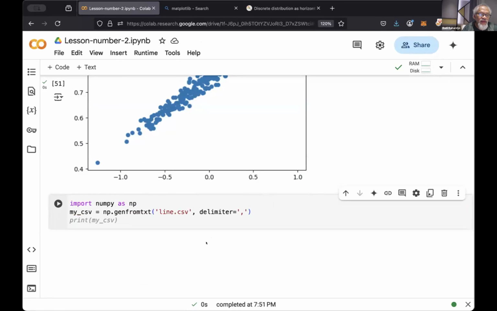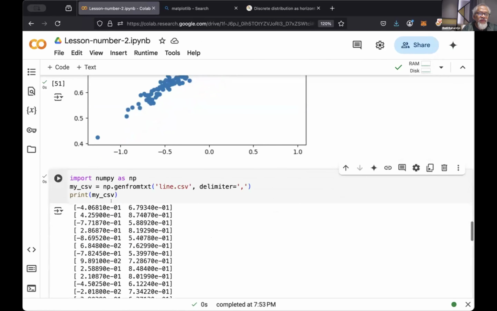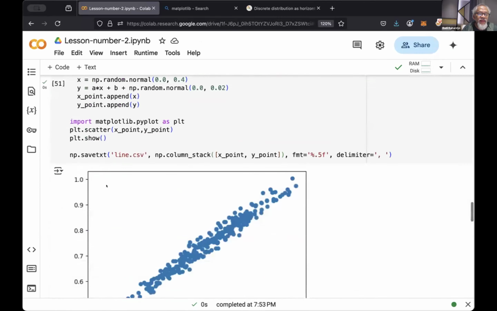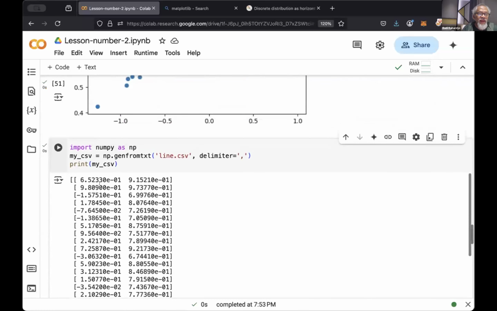And then let me just print it first. If I run it, it will read the line.csv and read it into X, Y, X, Y, X, Y, right?